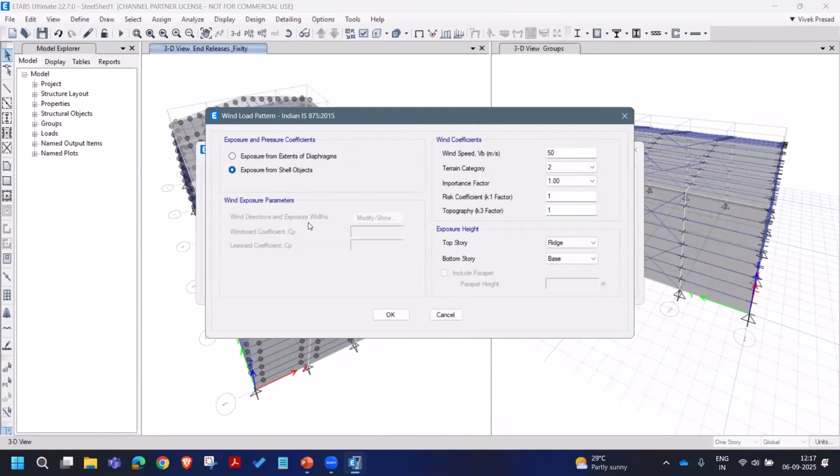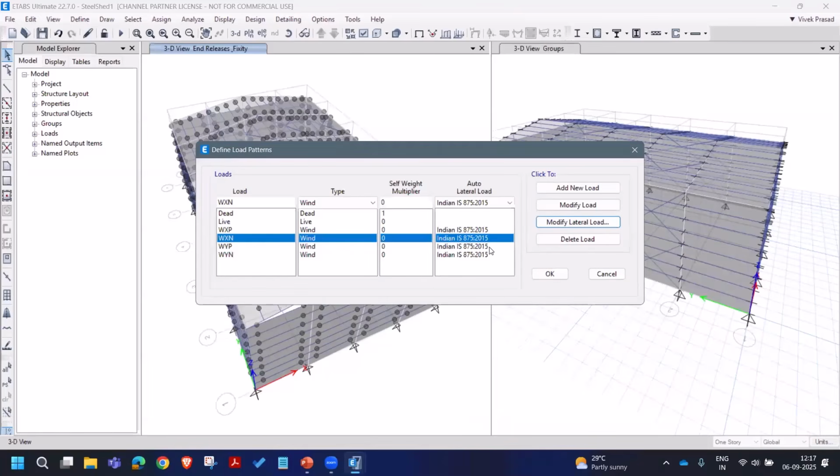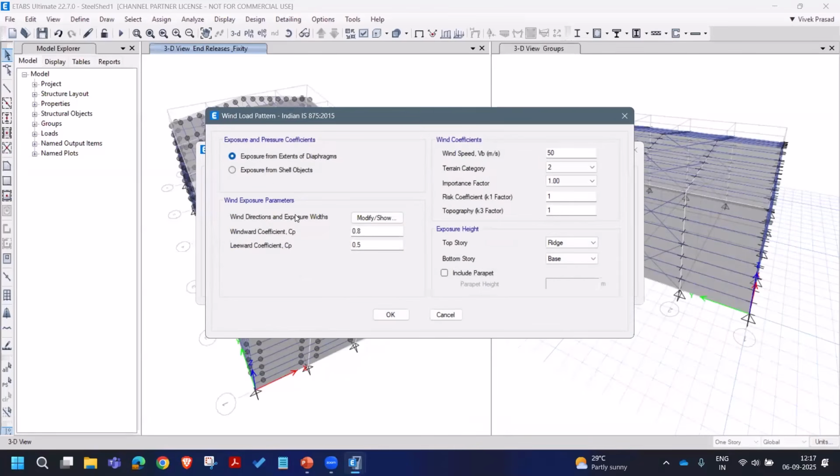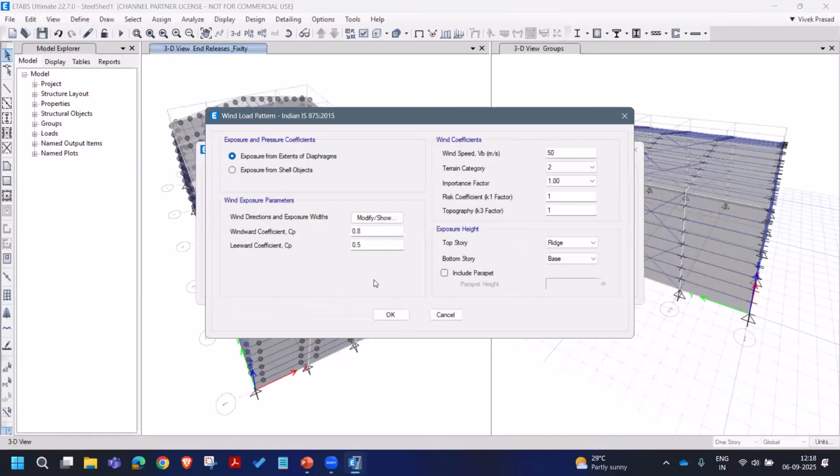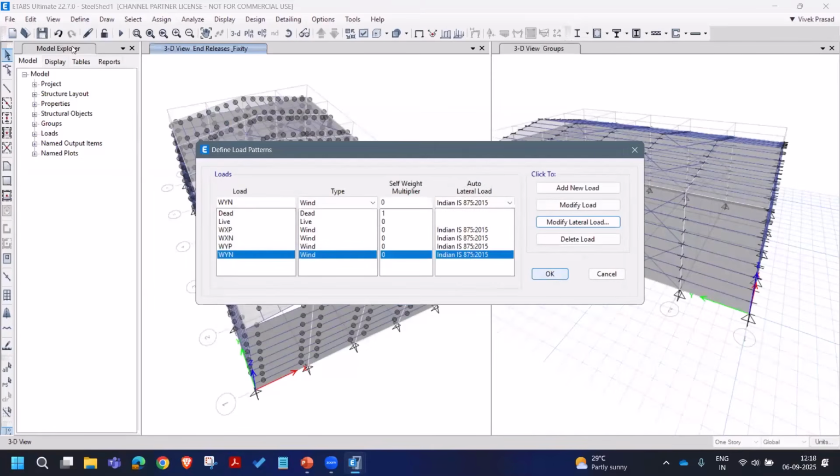We have modeled the shell objects with the coefficients, which we will apply shortly. The other option, exposure from diaphragms, is useful for building systems, right?